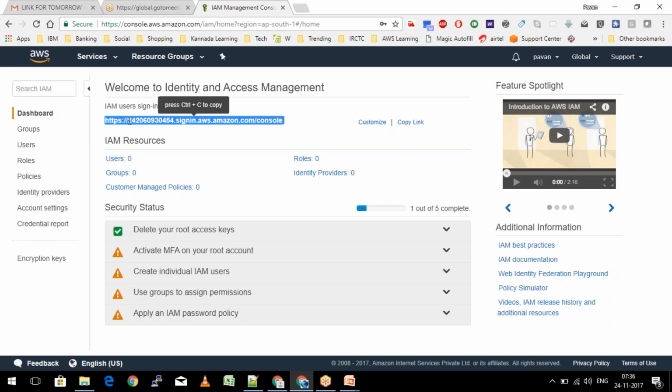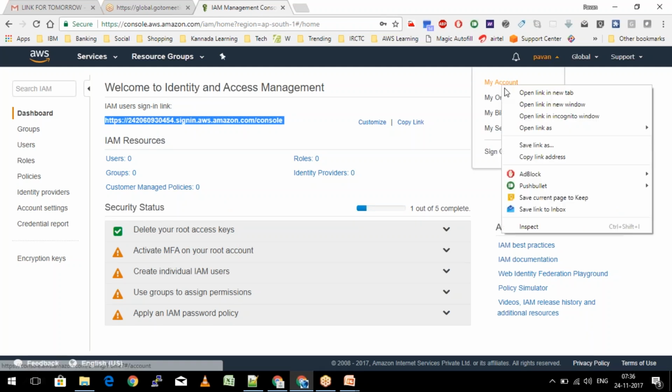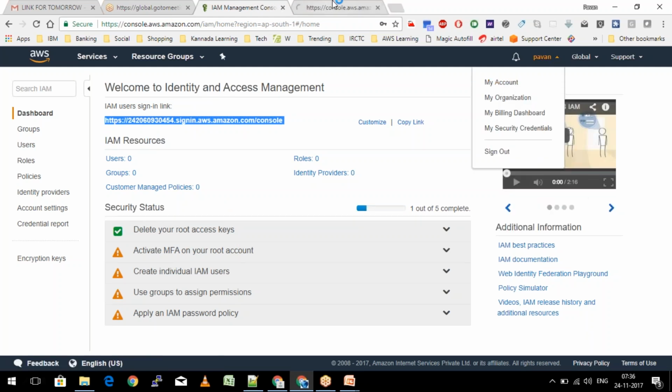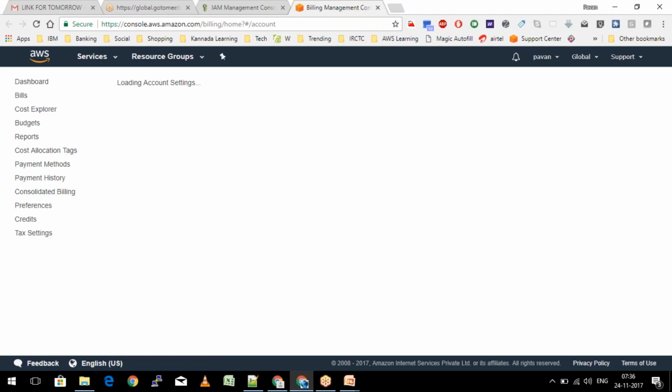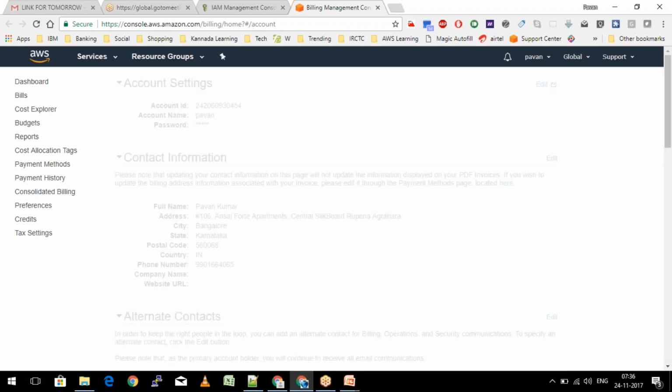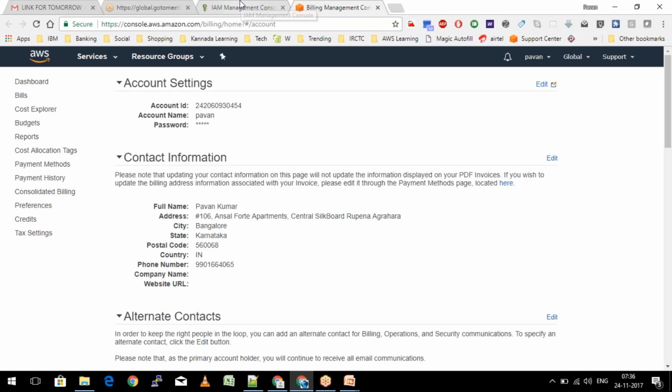Now if you are wondering what is the special number that is going to appear here, mostly it is going to be my AWS account number. Let me check it out. Yes, it is my AWS account 2420.